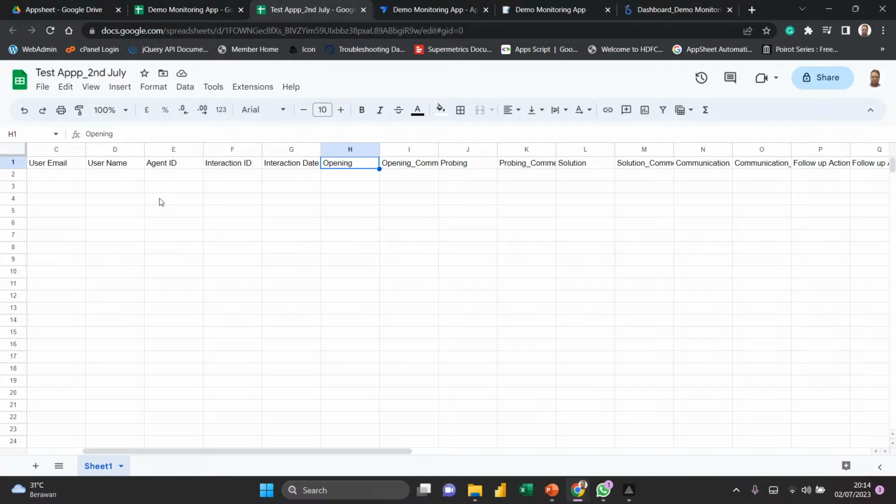Yeah, Naveen has a question. Is it a replacement of Google Sheet? No, it's not a replacement of Google Sheet. Neither are we replacing Google Form, but there are certain limitations that you will face in Google Form. For example, you will not be able to calculate the score or put any calculation in Google Form.